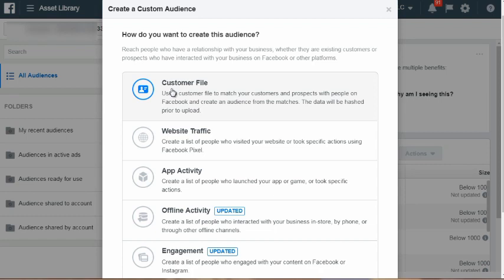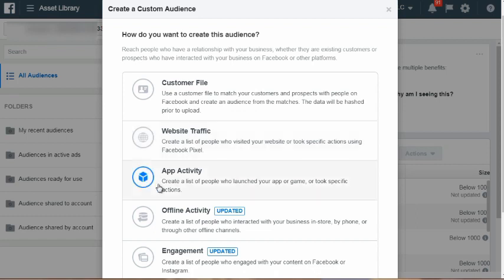They're still potential buyers. Website traffic: you can create a custom audience based upon people who visit your website. So we could say anybody who visits our opt-in page or anybody who visits our blog posts, we want to retarget them. It doesn't have to be that. It can be people who opted in and who saw the next page, or maybe they clicked a button and they saw a next page. It doesn't matter what page it is. You can do any page that you want, as long as the Facebook pixel is on it, you can track it, you can create a custom audience.